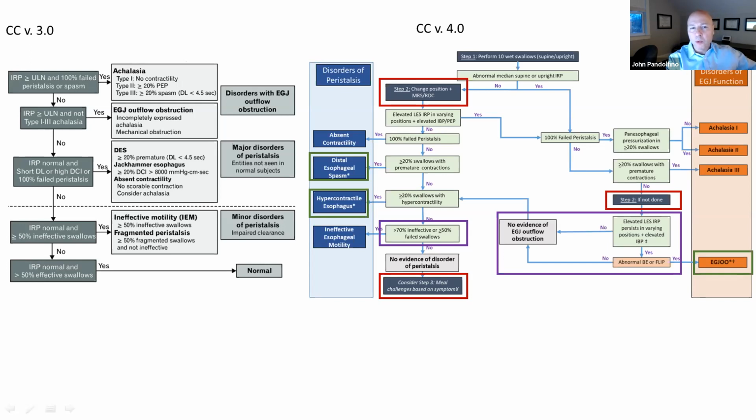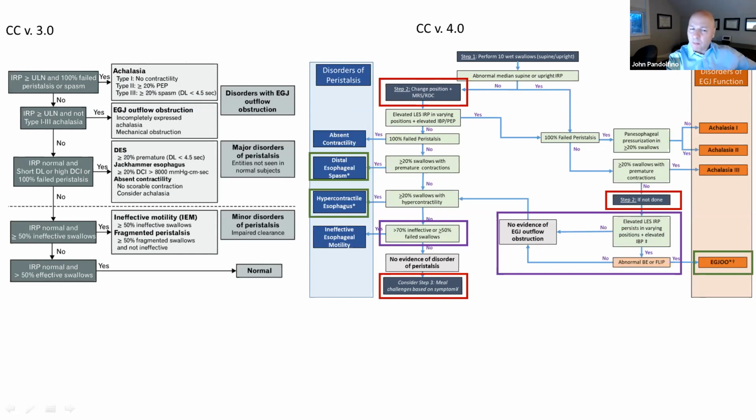Is there evidence of abnormal peristaltic response? So for instance, if you had someone who had weak peristalsis, did they have a peristaltic reserve or augmentation after multiple rapid swallows? So it's a much more fluid protocol where decisions are made during the actual evaluation, but you could go through the entire protocol and use all of these maneuvers and then go back and evaluate the patient. But we left it open so that people had some flexibility. If you see an achalasia patient and you diagnose them with achalasia with the first 10 swallows, you really don't want to put that person through a rapid drink challenge if the diagnosis is so clear.